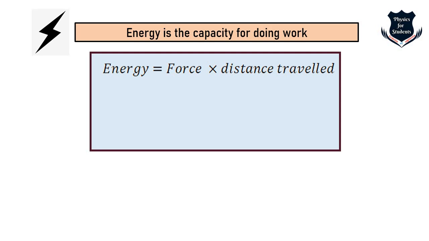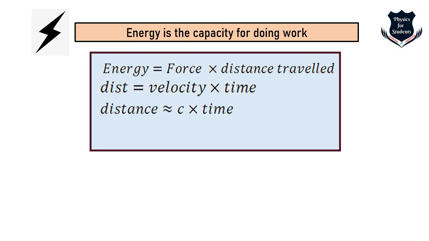Say, for example, we are taking the body which is moving at the velocity of light. What is the distance traveled? We know from basic Newtonian mechanics that distance equals velocity multiplied by time. Now here, in unit time where t equals 1, the body travels more or less close to the speed of light, so we put it as c multiplied by time. As you can see, our body moves almost at the speed of light, so it is the speed of light multiplied by time.